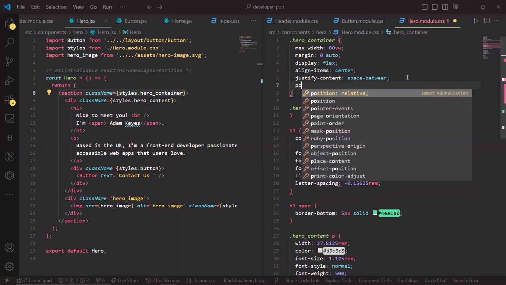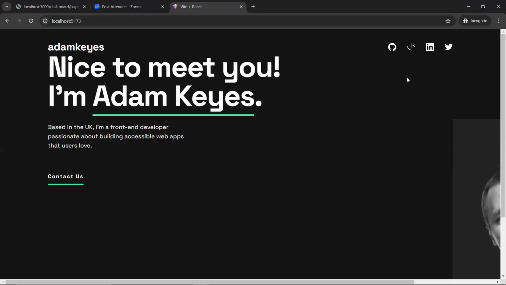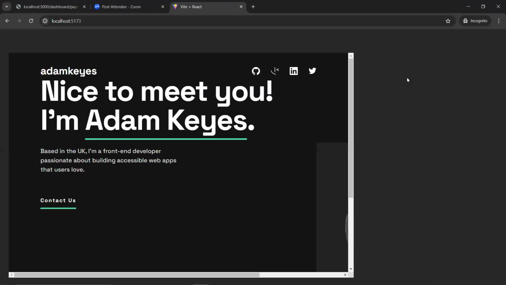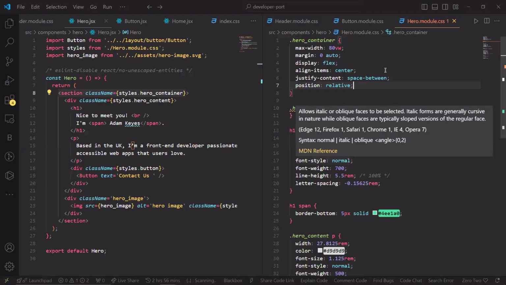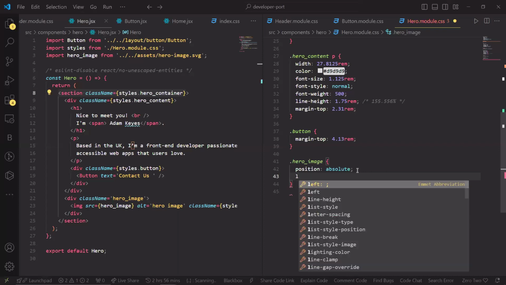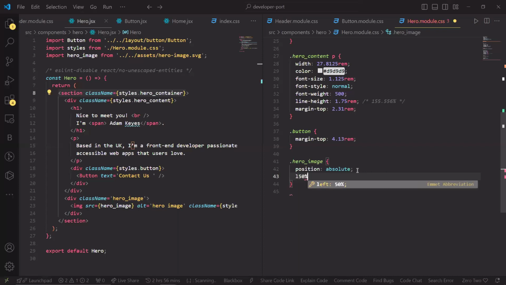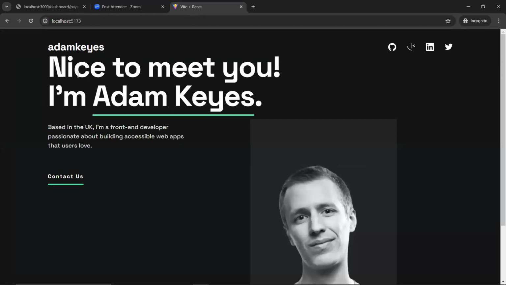So I come here and put relative now. Let's see what happens. Let's save and let's refresh. Okay. So the goal now is, if I'm moving this, so let's say absolute, and let's put left 50%. Now it moves left to the 50%, but the movement basically is just within the mother body.